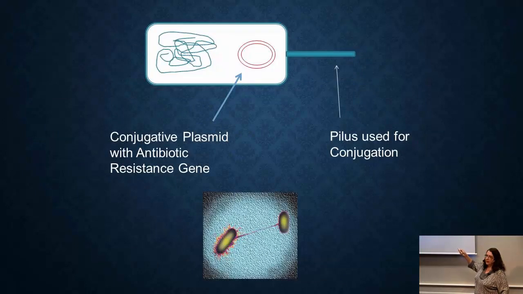They allow it to make a pilus. And I mentioned pili last week. And this is a specific kind of pilus. And yeah, for different plasmids there are different pili, but for each type there's only one. And this plasmid is called a conjugative plasmid. And this is the pilus that is used for conjugation. Here's a picture of what it looks like. These are two cells. And one of them has a pilus. It is quite long. And it can attach to another cell.